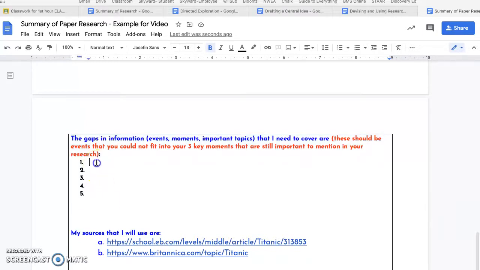When you're done with that, I've looked it over, I said, all right, you're good to go. Turn the sucker in, and you're ready to move on to the intro, body paragraph, and conclusion to start your essay.